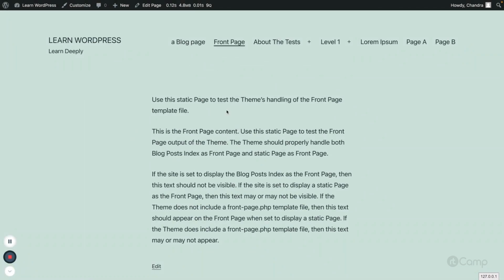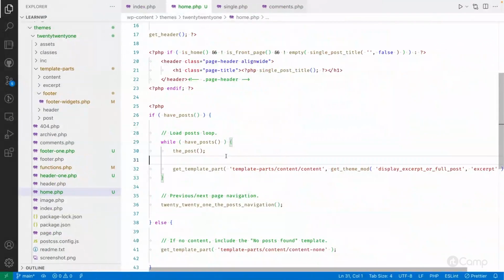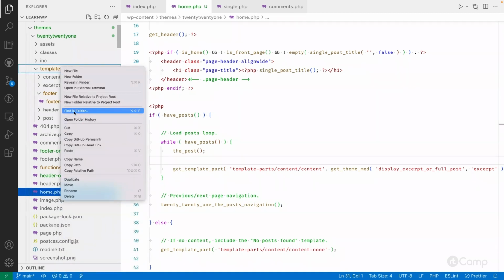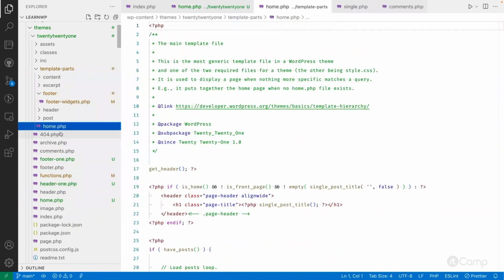But if you do not want to use this one, and you want a separate front-page.php file, or front template, let me copy this file again from template parts and paste it.